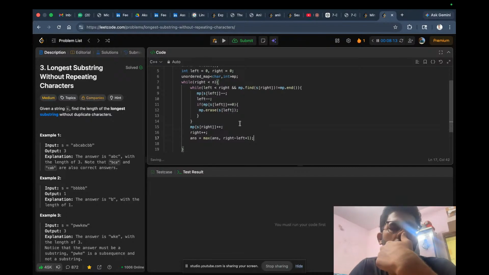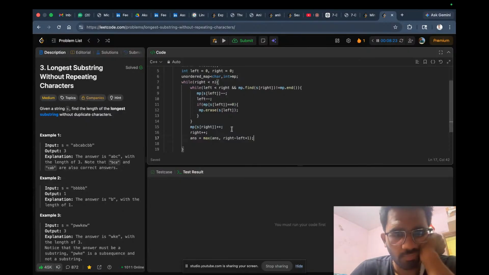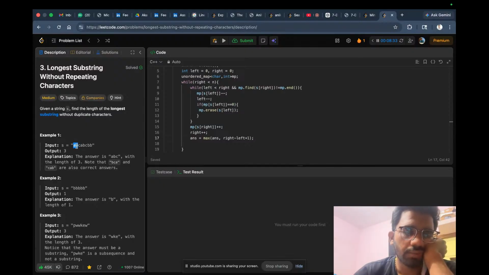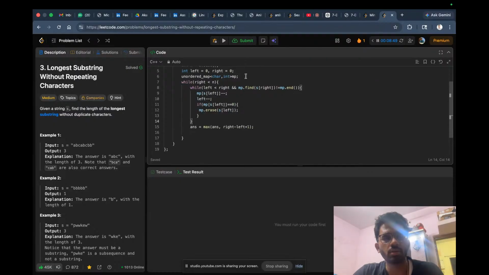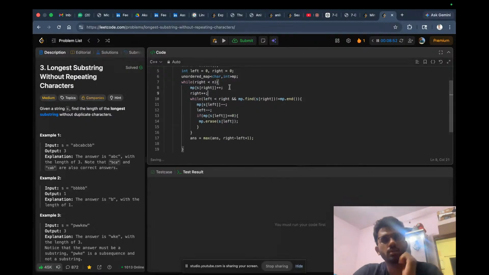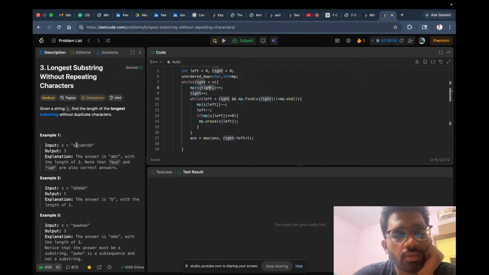I'm thinking this way, that our task is to include A. Let me highlight this. Let me include A, B, then C. Then we encounter A and we check if it is there. So right will keep incrementing: 0, 1. Is it there? No, it is not.